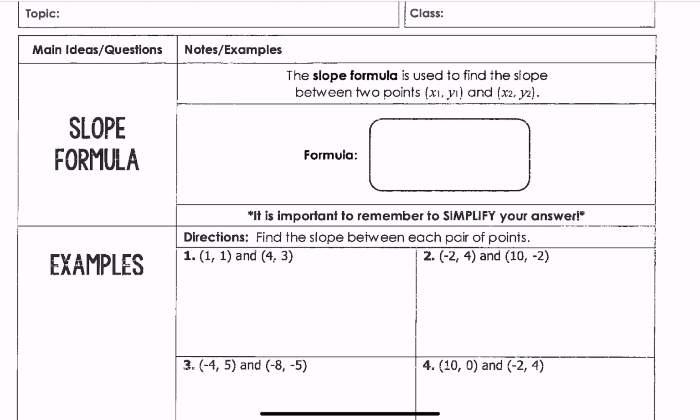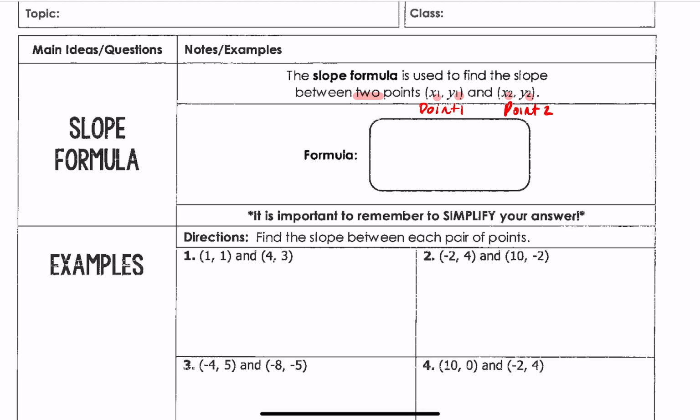For the slope formula, we're going to get 2 points, x1, y1, and x2, y2, and we are going to use a formula that I'm about to give you to figure out the slope. First I want to point out that for the 2 points, the reason they have these subscript 1 and subscript 2 is because the first point is point 1 and the second point is point 2. A lot of times students get confused if those ones and those twos are actually part of a math formula.